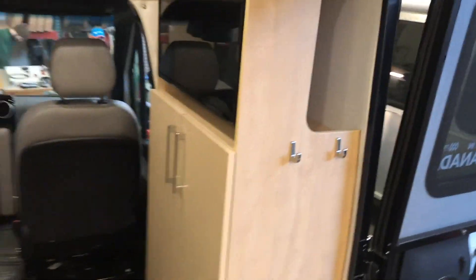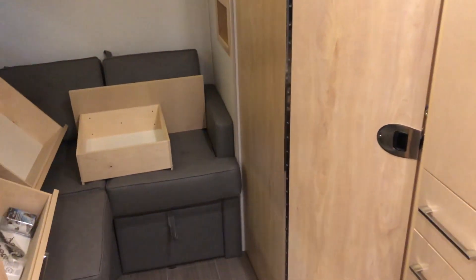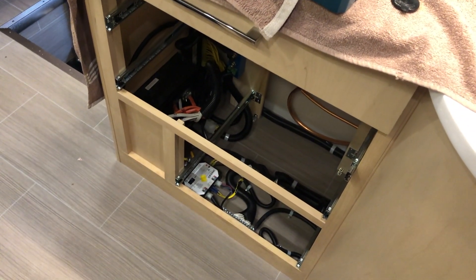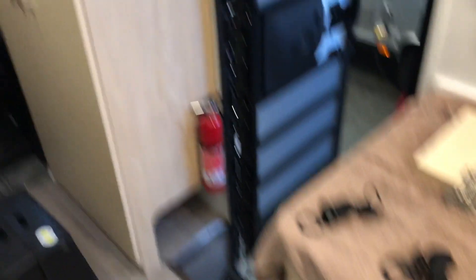So first off, we're inside the Unity. There is a slide on the driver's side here, which is pretty big — it takes up about half the rig. We're by the fridge and in the back there's a bedroom area and back bathroom. So a lot of different spots we could go, but we're doing the solar on the passenger side. The batteries are going to go right below this area here — we're removing them from under the step.